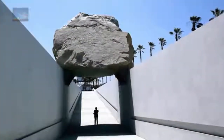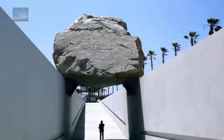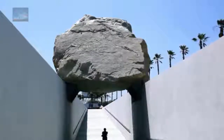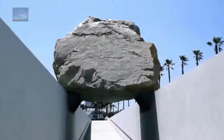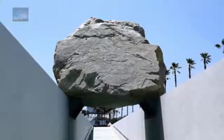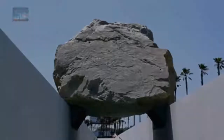In 2012, a huge sculpture was unveiled at the Los Angeles Museum of Art. The installation consists of a 340-ton boulder affixed above a concrete trench through which visitors may walk. The nature, expense, and scale of the installation made it an instant topic of discussion throughout the world. But this massive chunk of stone was first conceived in 1968 by Michael Heiser, and he first attempted the construction in 1969, but all efforts were abandoned after the biggest cranes at the time kept breaking under the weight of the rock.